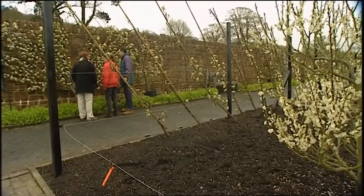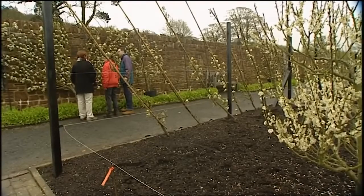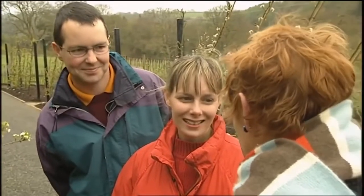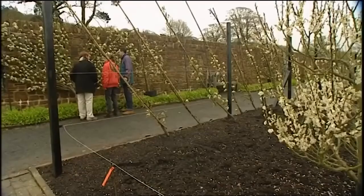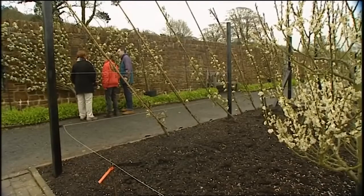But you're not going to be able to grow one on its own. They tend to be self-sterile, so they need different varieties around to make sure that pollination takes place. Otherwise you don't get any fruit. So they need partners, really. Just like us. Yes, except rather than two, you need at least three. What about self-pollinating ones? Well, they're all right, but they never give you a very good set. You never get as much fruit on them as you do if you've got cross-pollinators.